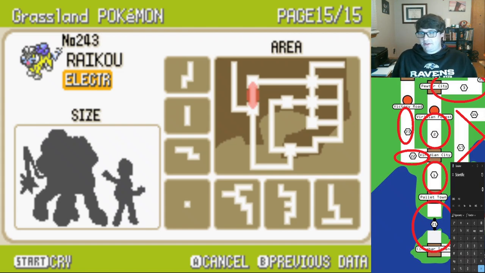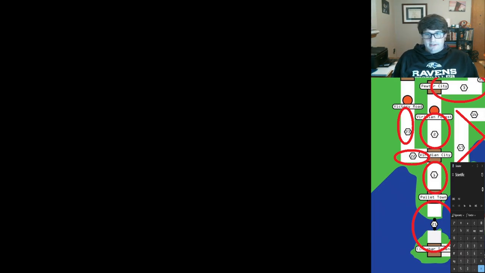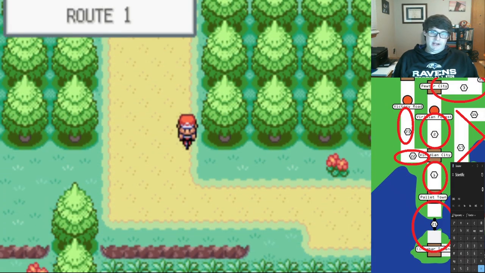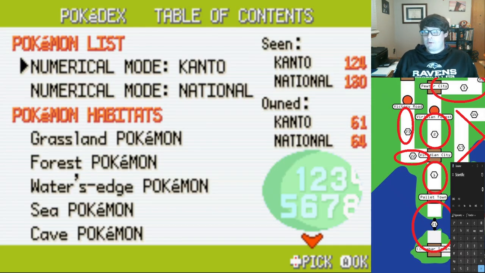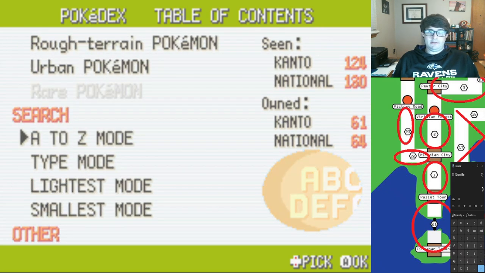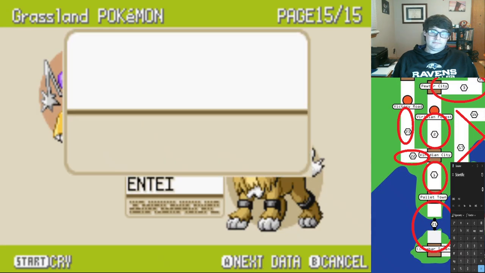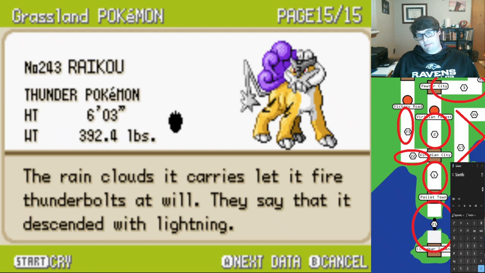Now, if it's on Route 2, what we're going to do is bike south to Route 1. So I'm going to click out of the Pokédex, go ahead and do that right now. Okay, see, we're in Route 1. You're going to Dex check again. There's a 1 out of 3 chance Raikou could have landed on our route. And sure enough, we went ahead, landed it pretty easily.